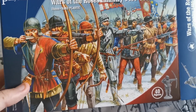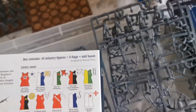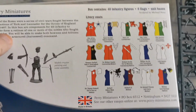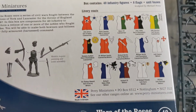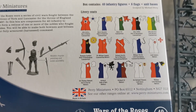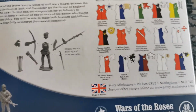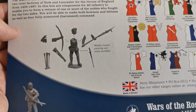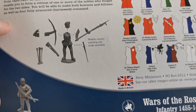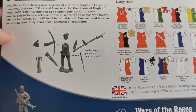It's a very objective artwork. A few bits on it, what can be done to it. And then on the back, again, some more liveries to choose from, which again, I quite like the fact that in the rulebook you get liveries, but also on the back you get a set of liveries as well. So you can really look at what lord you're making, who they're going to go with, and you can really theme your army historically and appropriately. And obviously, again, a few ways of just adding stuff to the models. Again, the swords there especially can be added on, which is a nice wee touch, gives a bit extra for them, so that you're not without.